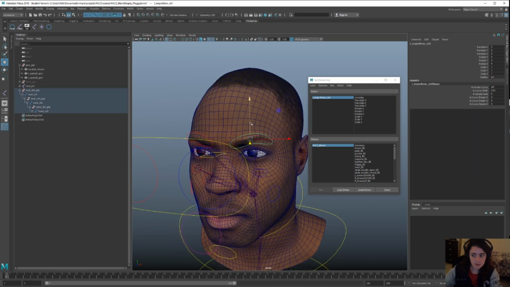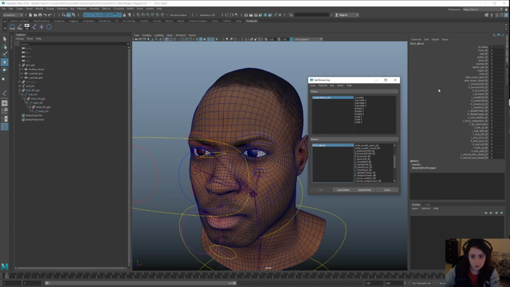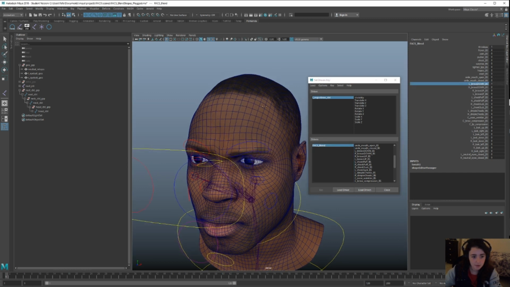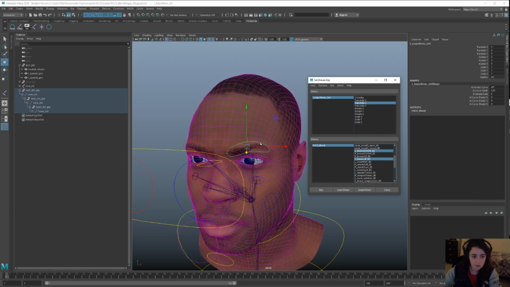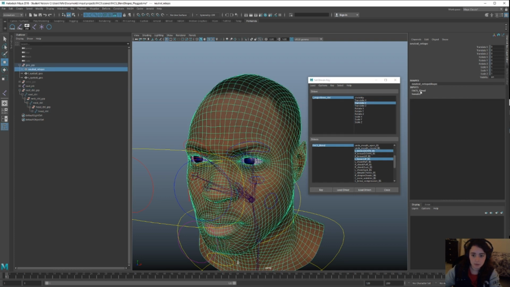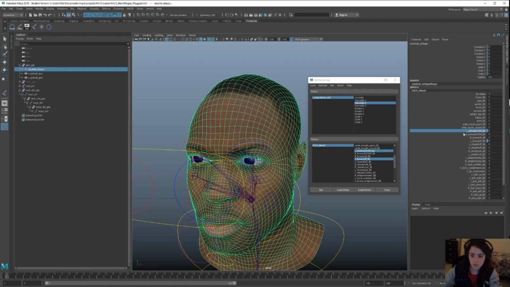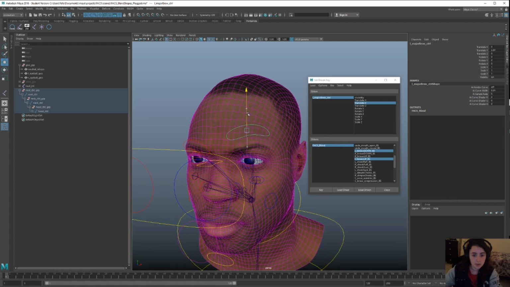I want the translate Y to control the up and down of these blend shapes for the brows. Translate Y, left brows down and up key. Bring it up.